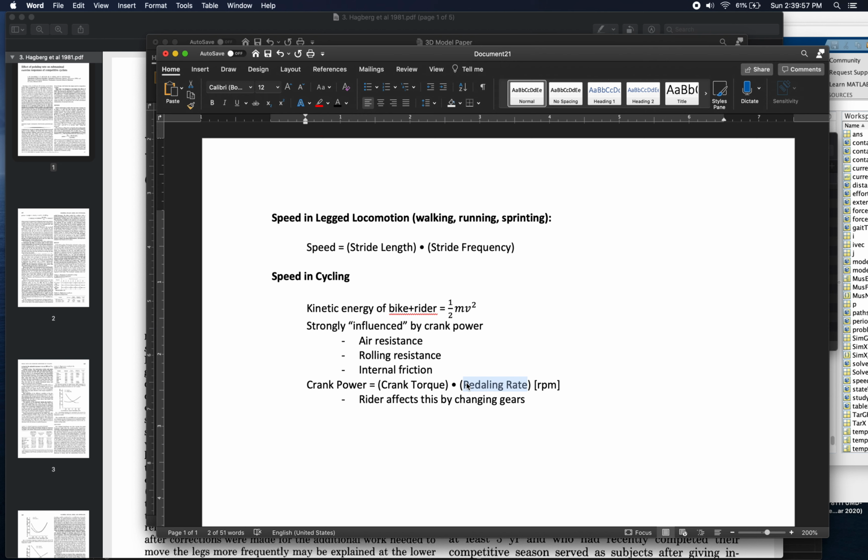So both of these studies were trying to get at the why of that choice of pedaling rate, which is kind of the theme of the class here that I'm hoping to establish. Rather than just observing that people pedal at 90 RPMs, let's see if we can figure out why people pedal at 90 RPMs. So there are two different approaches here to get at that same question: what is it about this preferred pedaling rate that makes people want to pick it?